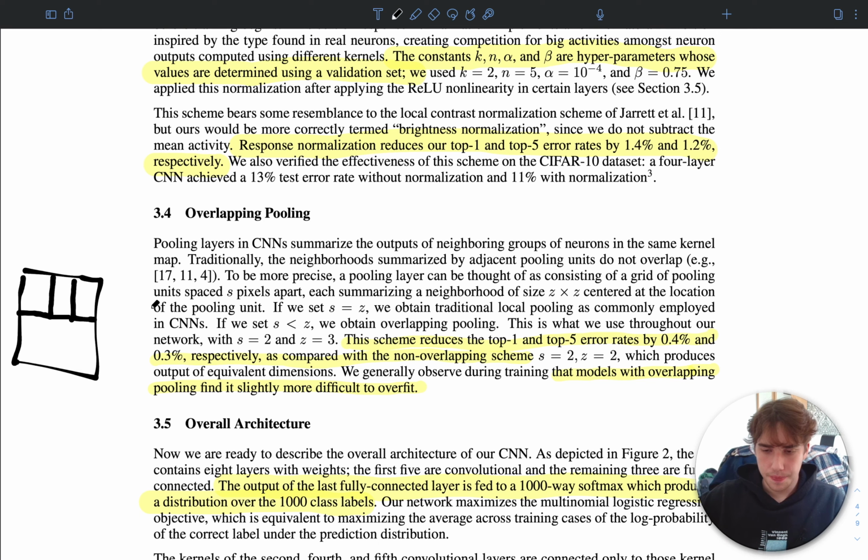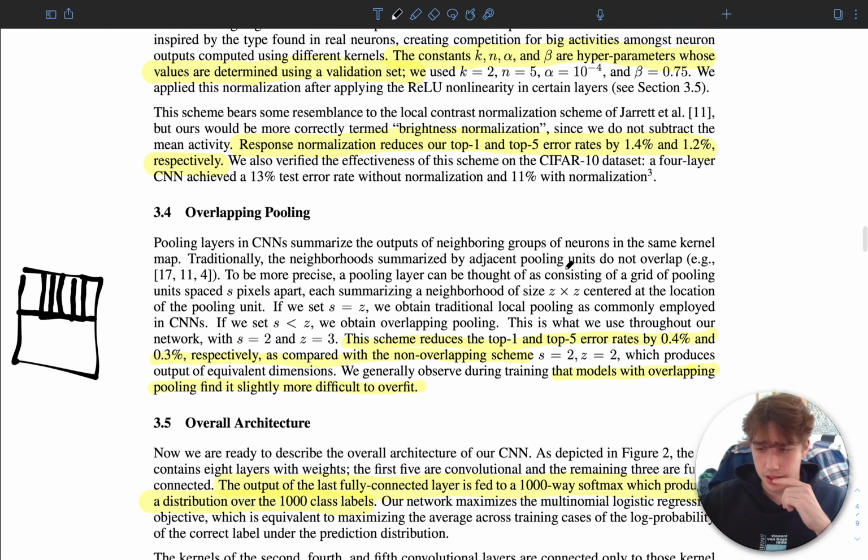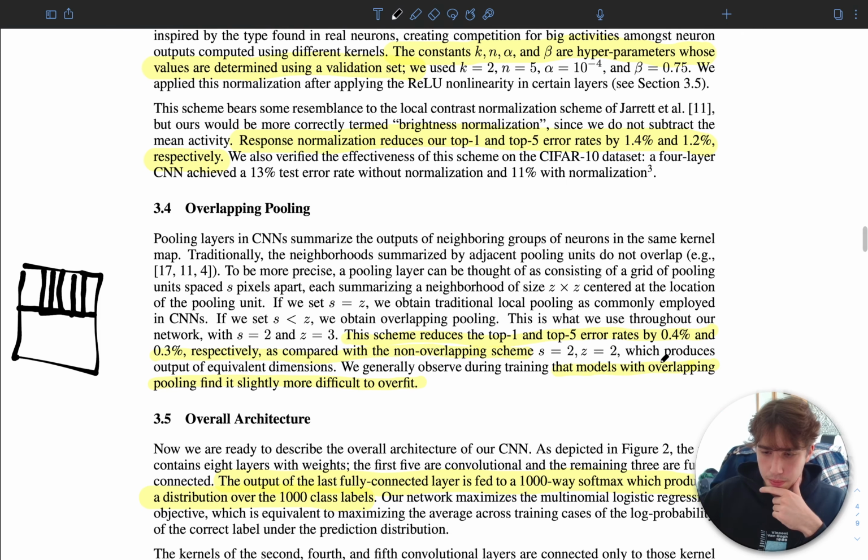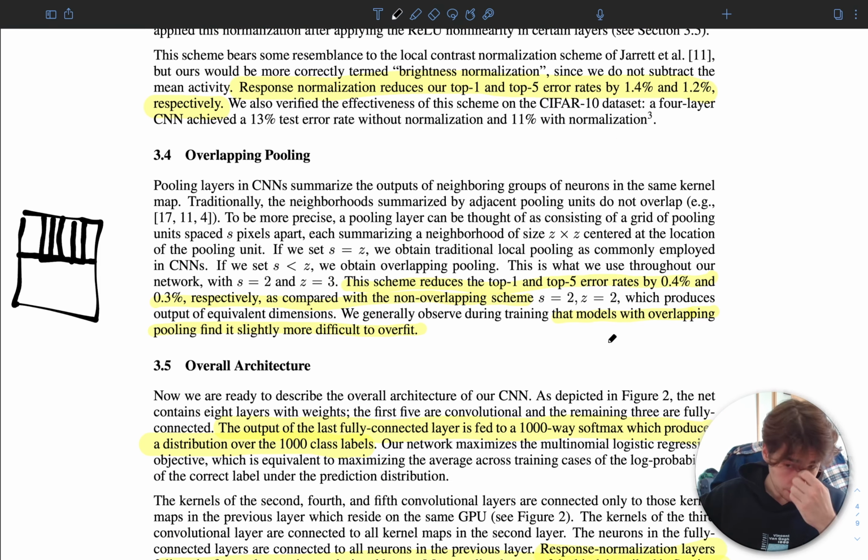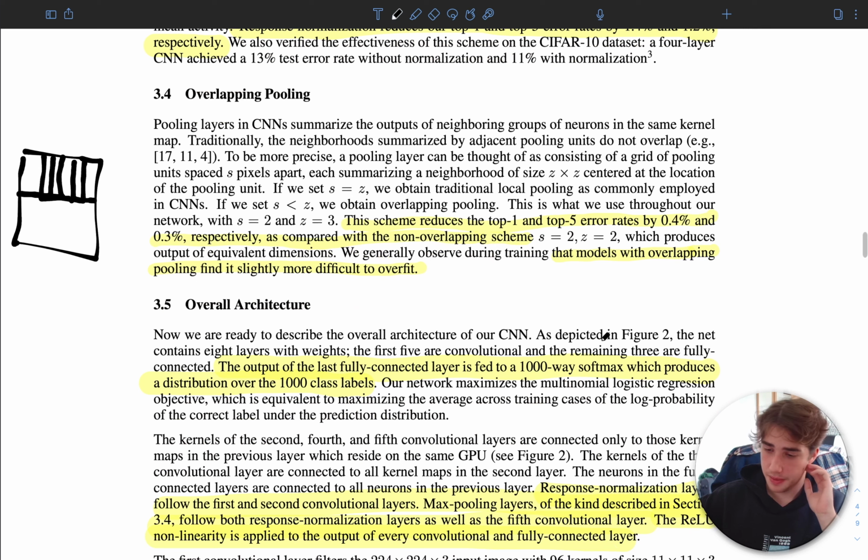But what they did is they made them overlap. So it goes like this, and they overlap the next ones. And yeah, it also wasn't adopted. I haven't seen it anywhere other than this, but it reduced the top error by a small margin, and apparently it reduced overfitting. I couldn't find any particular proof of it, but yeah.